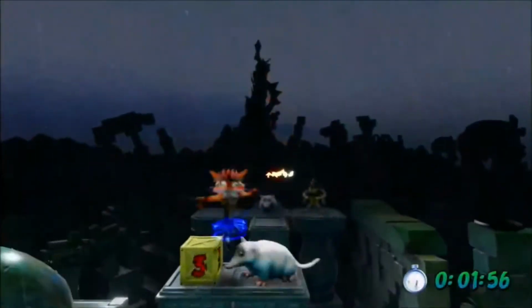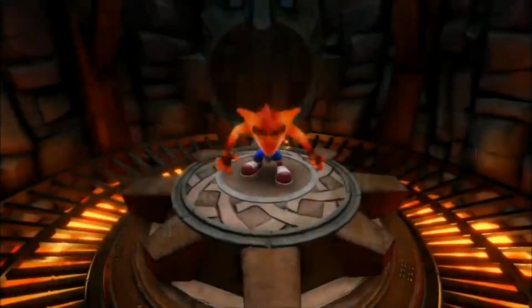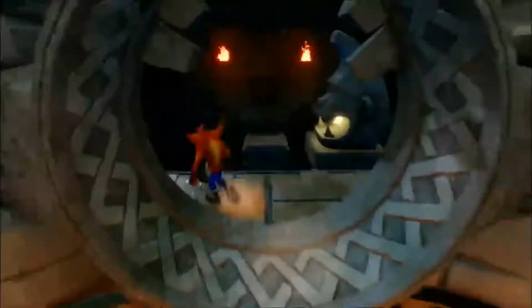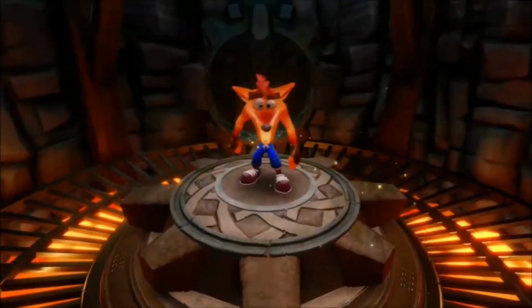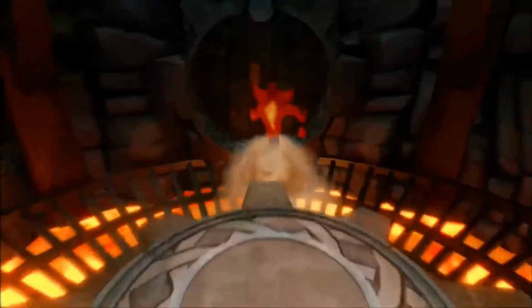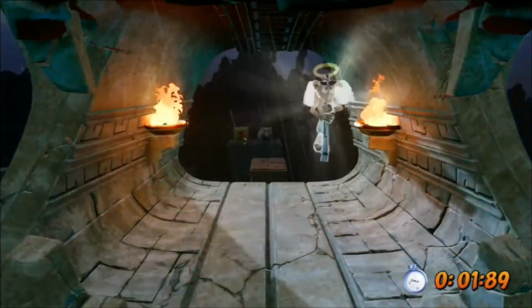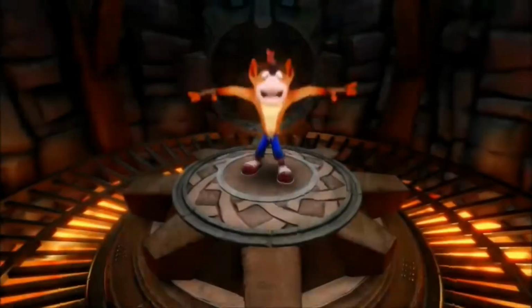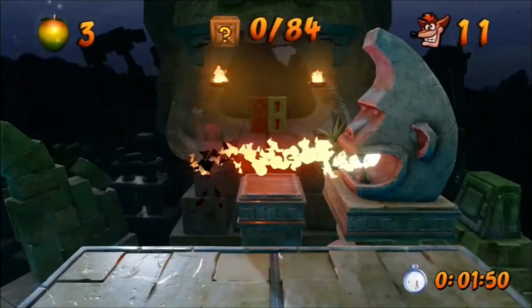Number 16. Ruination. Now this is a very annoying relic, and the most annoying thing that I find about this level is this fire breathing statue at the beginning, because you just need to run at the beginning and it's very easy to get burned by it. And what's even more annoying is that once you get over it, there is a nitro crate behind these boxes. How nice! They thought of everything. But you'll keep failing over and over again.